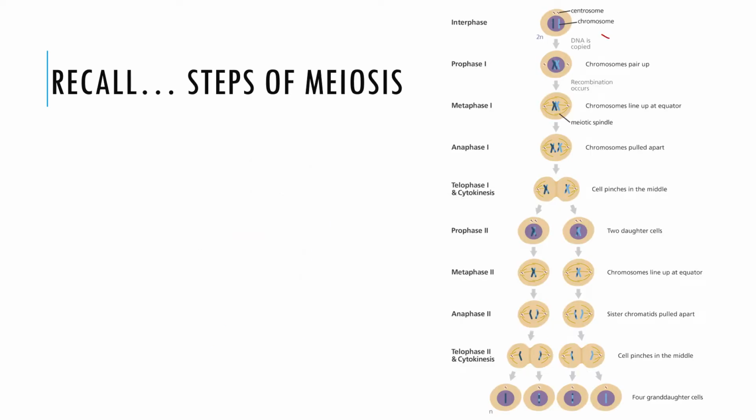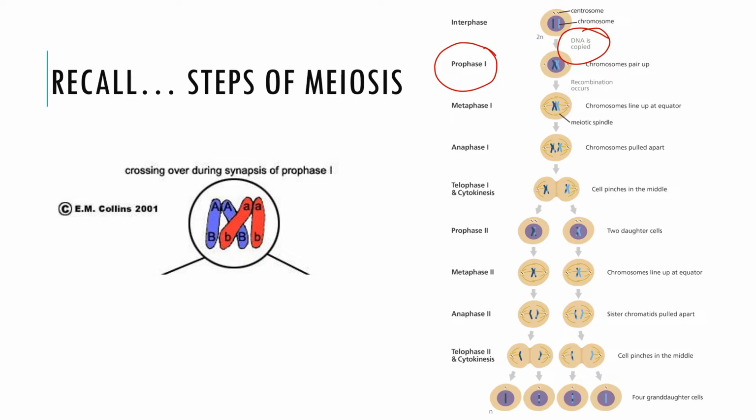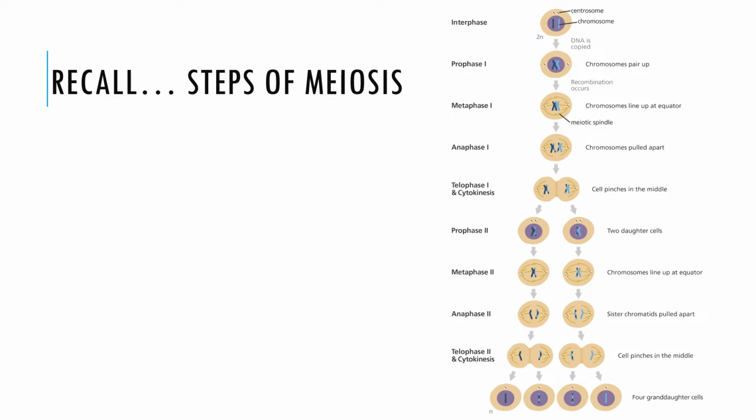All right, so now that we've done S phase, we've copied our DNA, let's jump into prophase 1. Remember that during prophase 1, we do crossing over. So crossing over would take portions of the chromatids of homologous chromosomes, and they would swap them. So again, sister chromatids of homologous chromosomes are swapping. Once we do crossing over, then we're going to go through the rest of our phases. At the end of telophase 1, I'm going to pull my homologous chromosomes apart. At the end of telophase 2, I'm going to pull my sister chromatids apart.